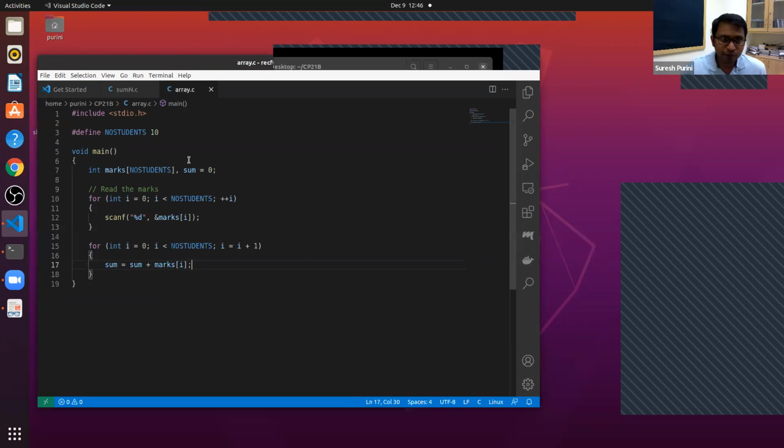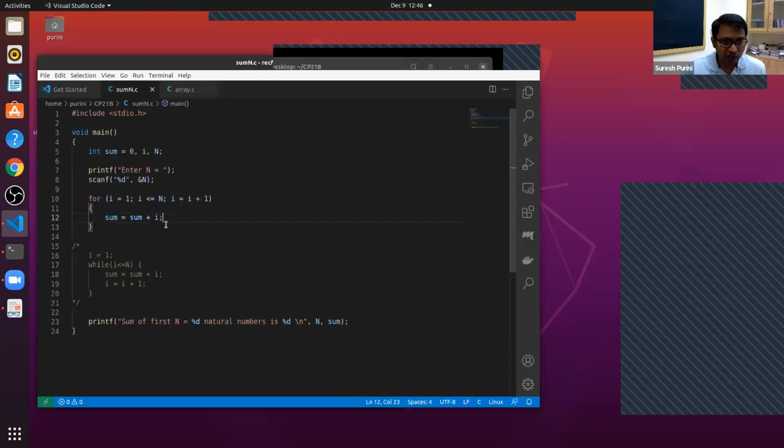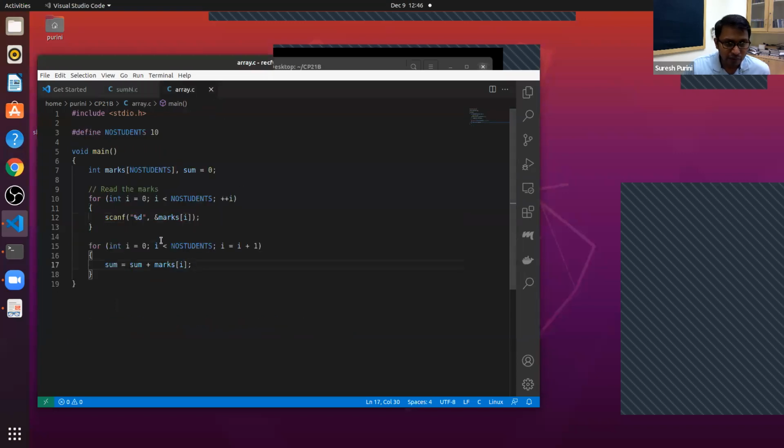That is a different program apart. In that code, we are not indexing arrays, we are adding the sum of first n numbers, so i should go from 1 to n. In this program, i should go from 0 to number of students minus 1. That's the reason why we have to change things like this.